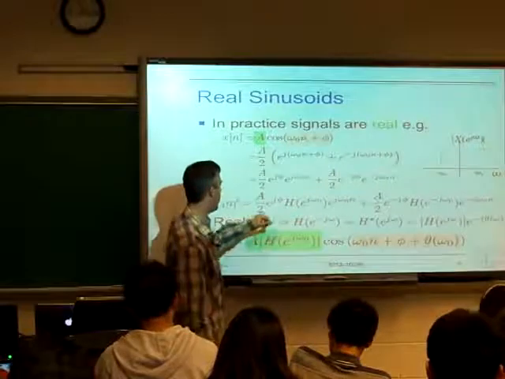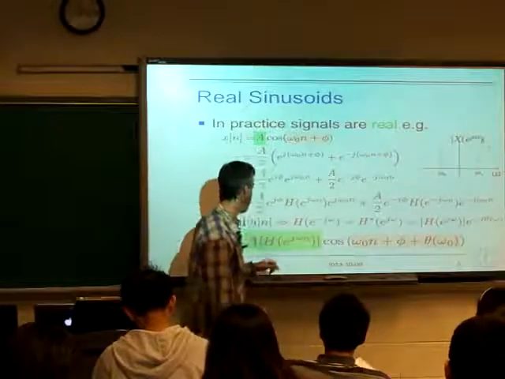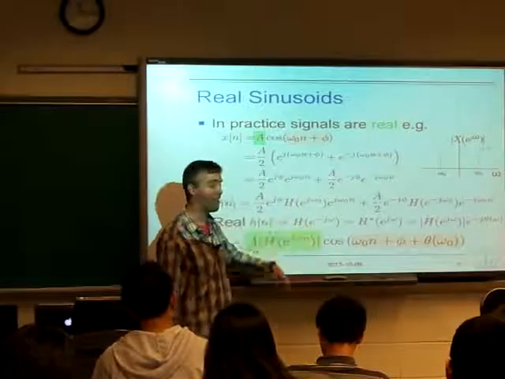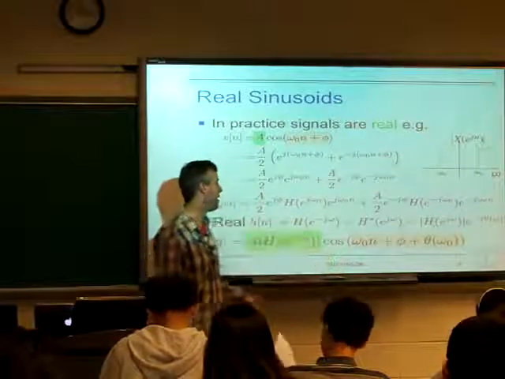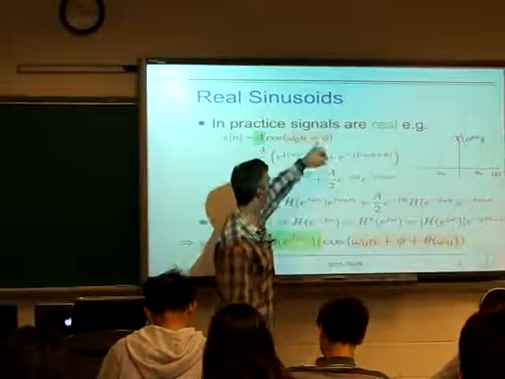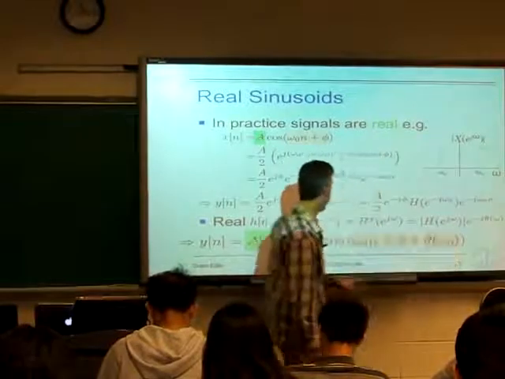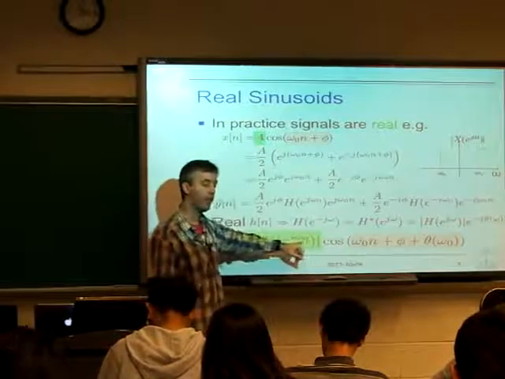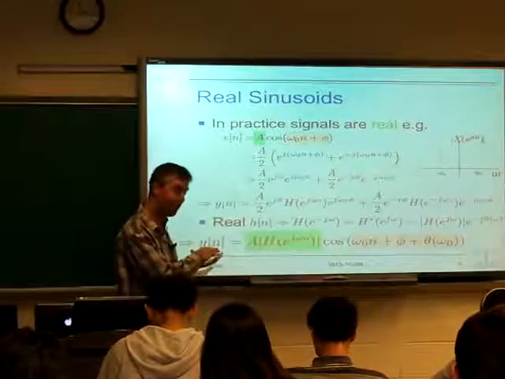So then we can write down both of these terms in terms of H of e to the plus j omega, and we can reapply Euler's formula. We get back into real terms, and lo and behold, we get what we expected, which is the input cosine, same frequency. The phase has been further shifted by the phase of the frequency response at omega 0, and the gain has been further modified by the magnitude of the DTFT of the impulse response at omega 0. So it's the same result. It's what we had in words on the previous slide.